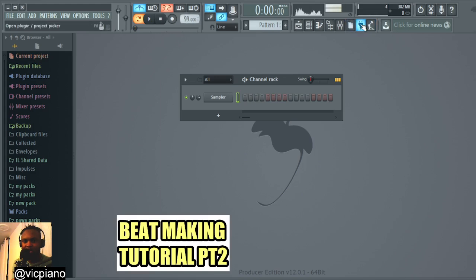Then the next one is your plugin picker. Now there's something called the VST plugin. Plugins are like electronic sounds, you understand. There are electronic sounds in music. Anything electronic sound, just see it as plugins. So there's mixing plugin, there's beatmaker, but for now you should just focus on beat making plugin.